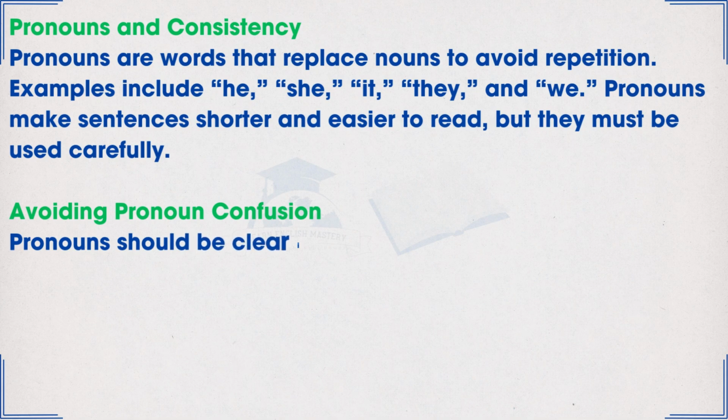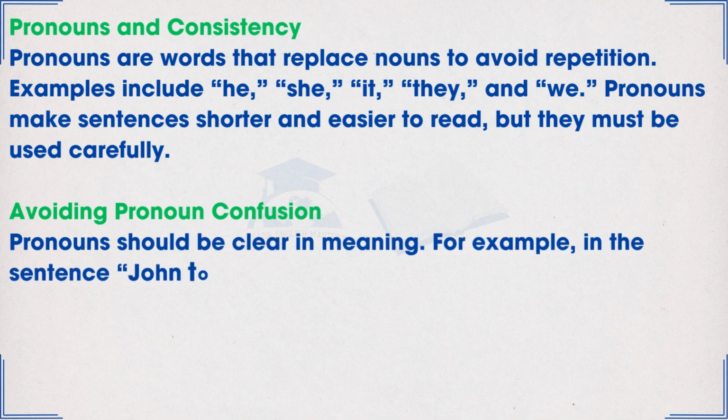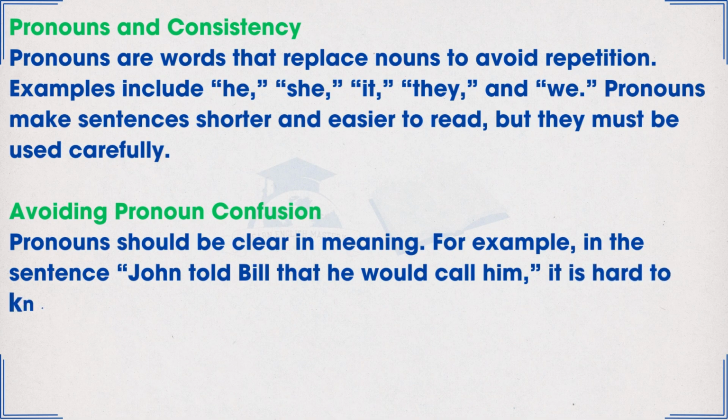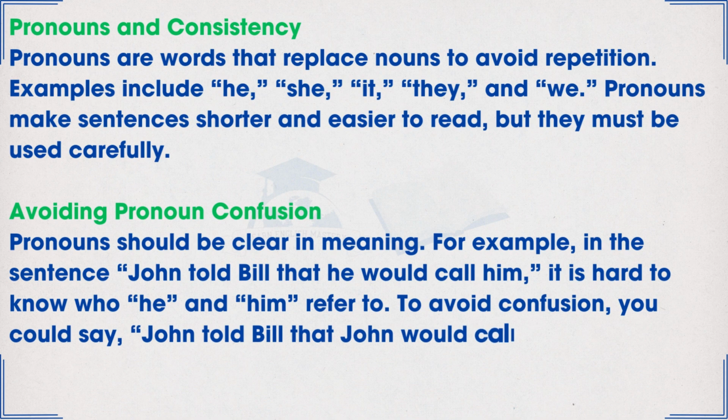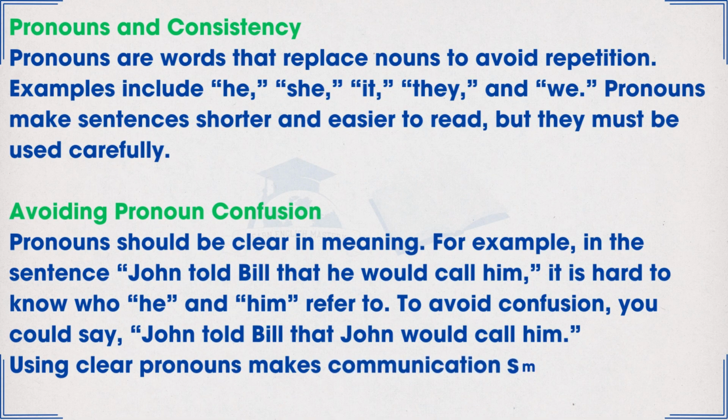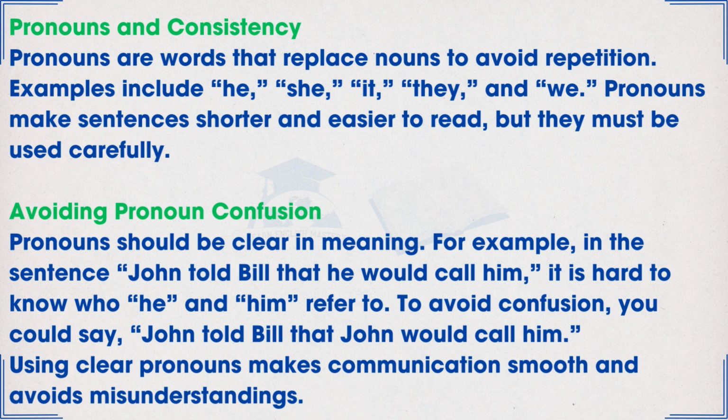Avoiding pronoun confusion. Pronouns should be clear in meaning. For example, in the sentence, "John told Bill that he would call him," it is hard to know who he and him refer to. To avoid confusion, you could say, "John told Bill that John would call him." Using clear pronouns makes communication smooth and avoids misunderstandings.